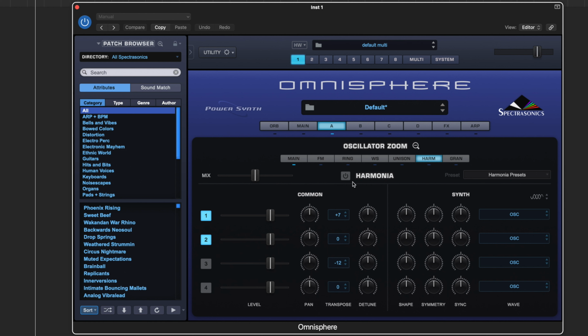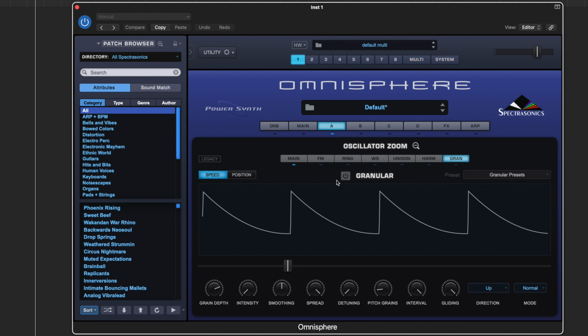Harmonia, all this does is make a chord. The cool thing about this is you can control the wave shape per note. So it's sort of like you start with a basic wave shape, but you can have each note have its own spin. So nice subtle things. And then the grain sampler over here comes from the Native Instruments Absinthe. That's the first place I'm aware of it. Let me know in the comments if you've heard of it before Absinthe existed.